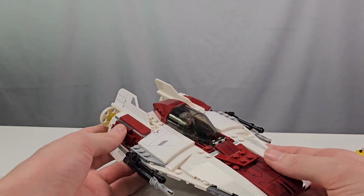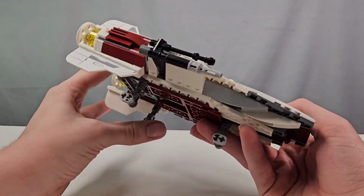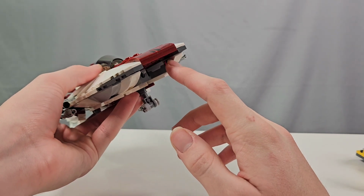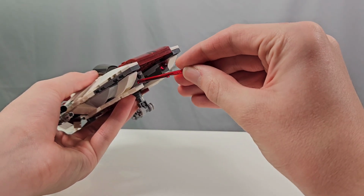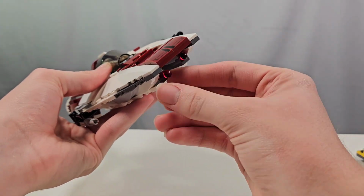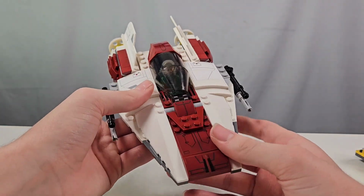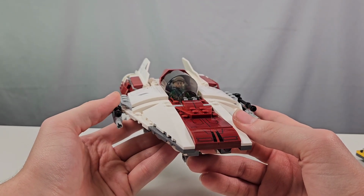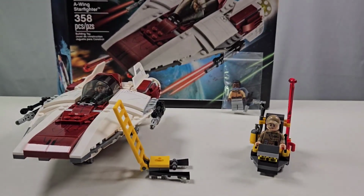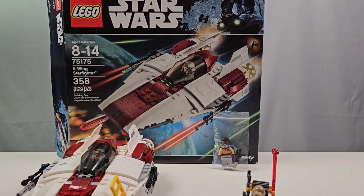But I think despite this set just being about an A-Wing, LEGO did find a way to make it more exciting because not only do they have some very nice landing gear and some play features, which I forgot to show these off, but flick fire missiles, one of them just will not go in. I had tried for like 10 minutes before recording this. It's not going in. I don't know. Something's wrong with that piece. But I think LEGO, despite working with a relatively boring ship model, they made it relatively exciting for me to build. But should you buy this LEGO Star Wars set in 2023 and soon 2024?